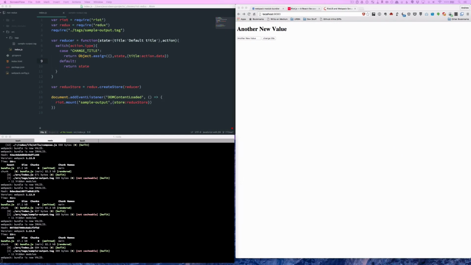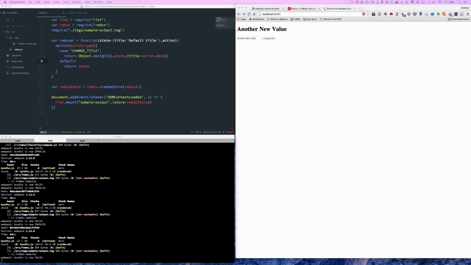When we left off last time, we had our Riot tag dispatching an action, having it go through the reducer, returning a new state, and having that new state reflected in our tag. One of the key benefits of a system like Redux and the fact that our entire application is represented by a single state tree is that we can have multiple tags communicate with each other without actually knowing about each other. As long as they're aware of the store or the state that's being passed into them, they can act independently and use our dispatcher to get information back up to update the state.